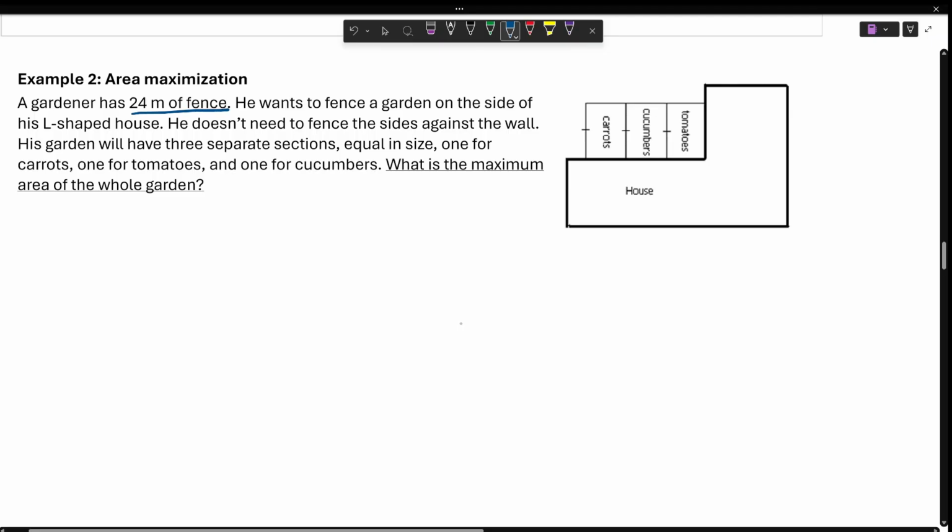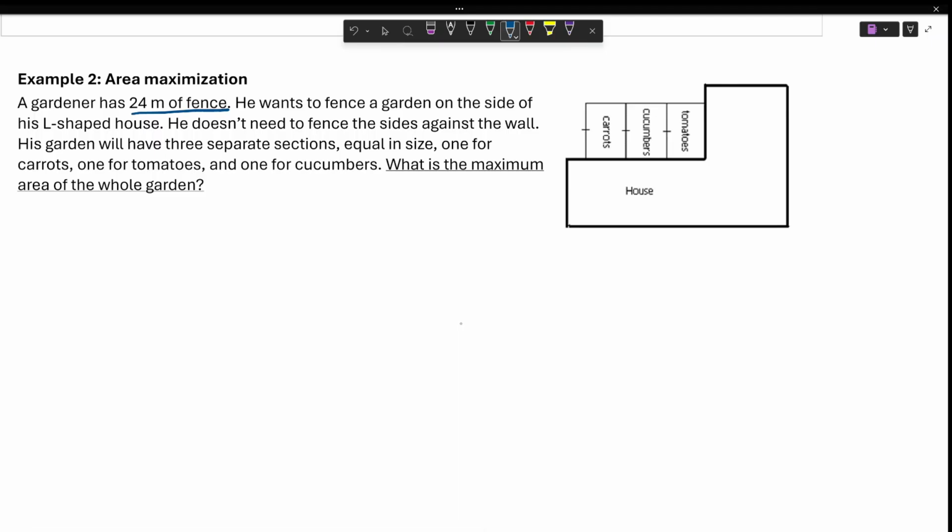Whenever you're doing a question like this, the first thing you want to do is make a mathematical model. For example, you could start by labeling these as the width and the length. We don't know what those are yet, but we do know that the area of the whole garden should be the length times the width. That's a start. Now, obviously, if there are no constraints on the length and the width, you could just make the garden however big you want. But we do have a constraint, which is that you only have 24 meters of fence.